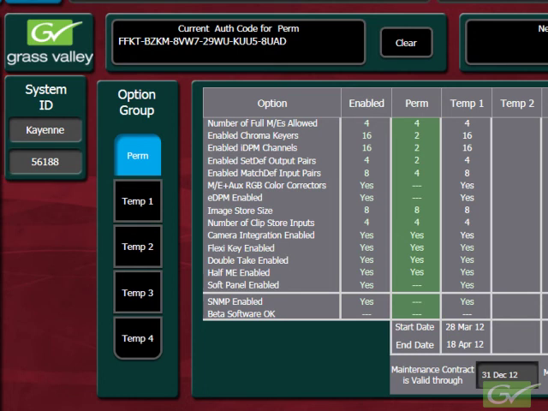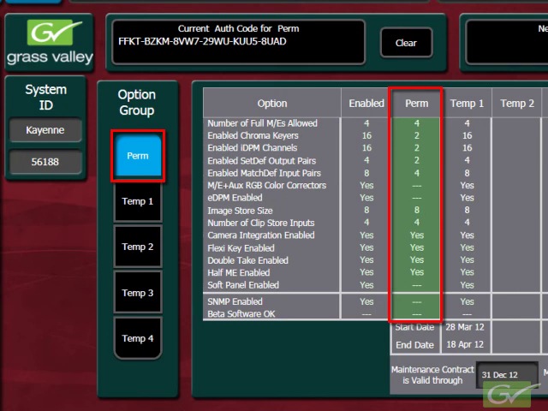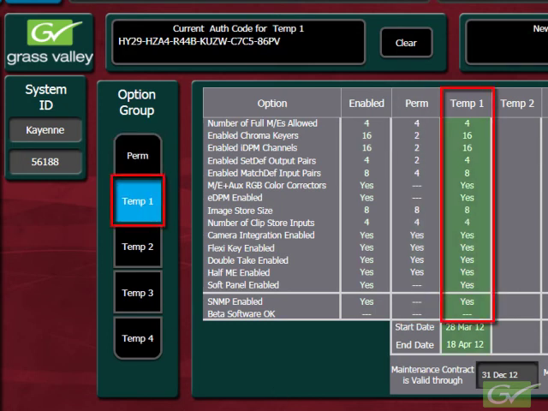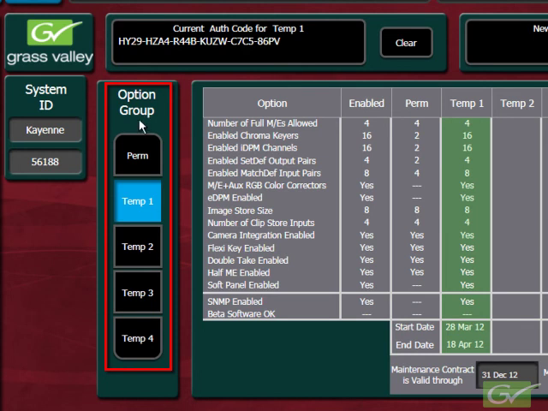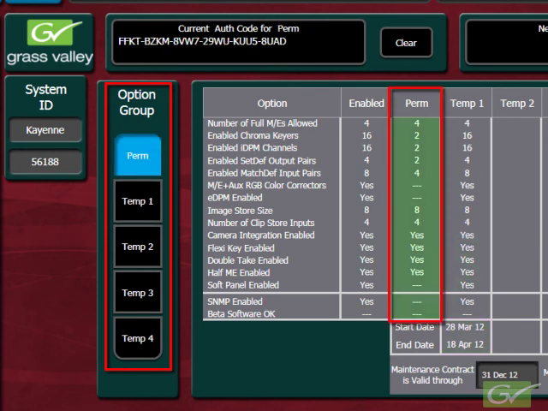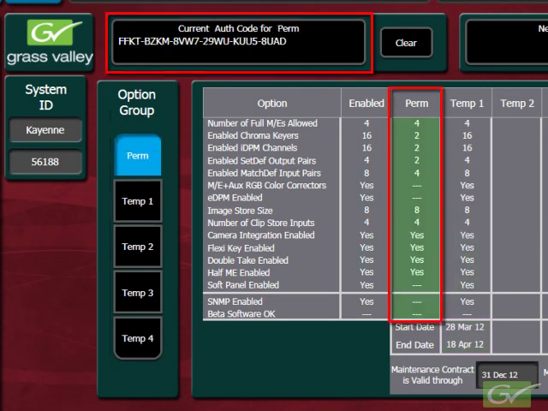All systems will show values in the Permanent Options column. There may also be entries in one of the temporary columns if an option has been licensed on a temporary basis. Selecting the option group will highlight the licensed parameters and display the current authorization code.